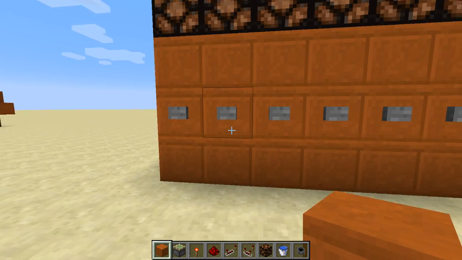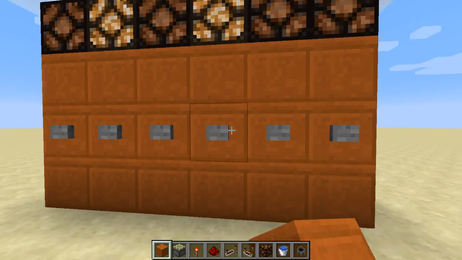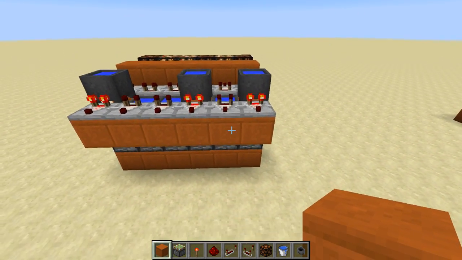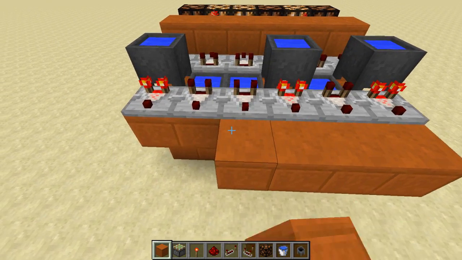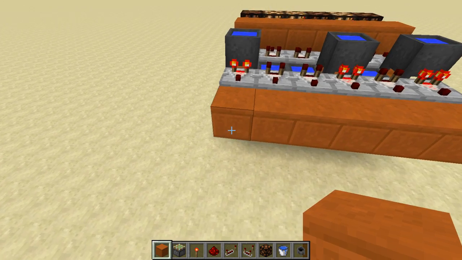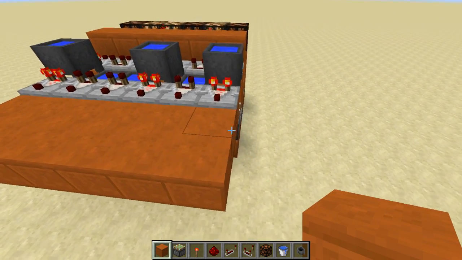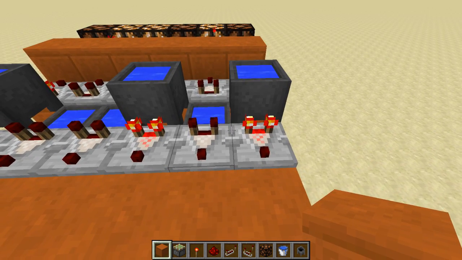So what I'll do is I'll go ahead and put in the combination that we want, and then I'll explain how to go about setting the combination while I set it up. So basically what you want to have is the combination that opens the door needs to be the only combination with all the outputs being off. So in a logical sense, that means it's basically a giant OR gate.